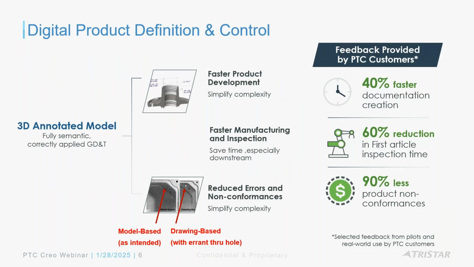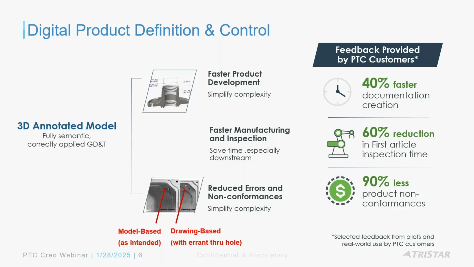Now, you can see here some metrics, some from PTC. But the idea is you're creating a 3D annotated model that has semantic references that could be used downstream, maybe in an inspection or a CAM software, for example. So what we're trying to do here is faster product development, essentially decreasing the cost of design authoring, right? If you think about the authoring tools we use, it could be Creo Parametric or any other 3D CAD system these days. Less time spent on managing the drawings, automated updates through your digital thread, right? Decreasing time to market. Those are the benefits of using it.